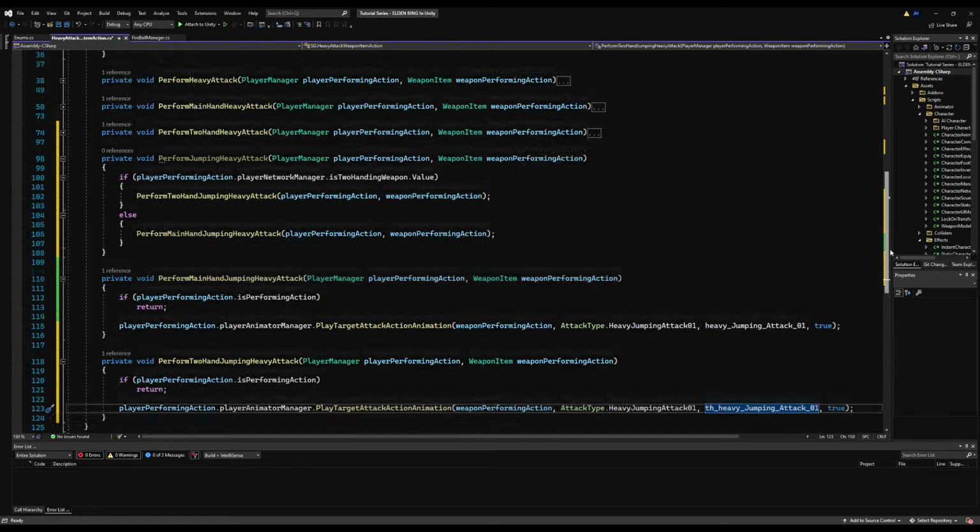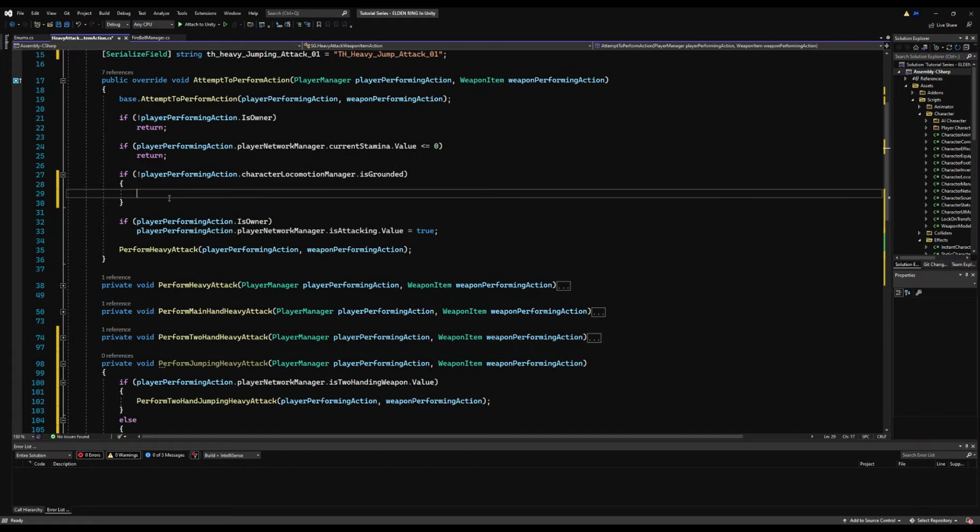So if you're two-handing the weapon, you're doing the two-handed jumping attack. Otherwise, you're doing the one-handed jumping attack. And now we just call our new function here. So perform jumping heavy attack.